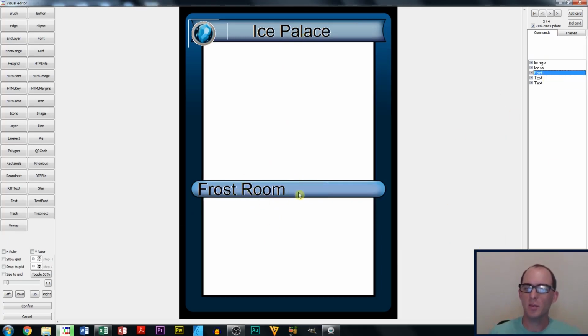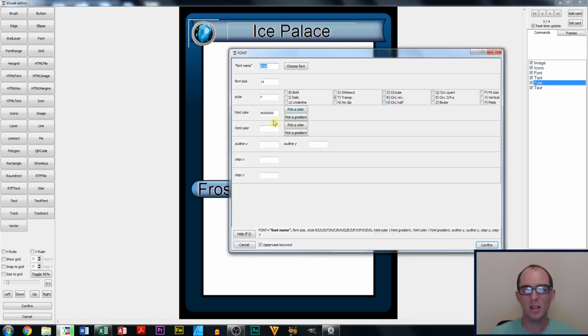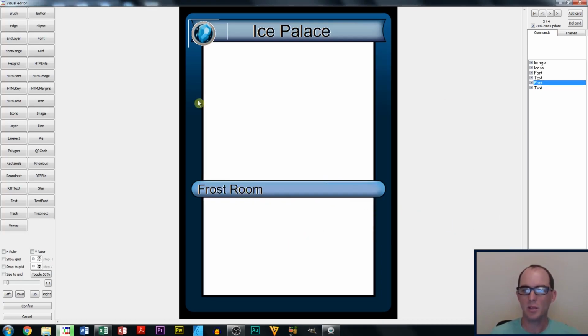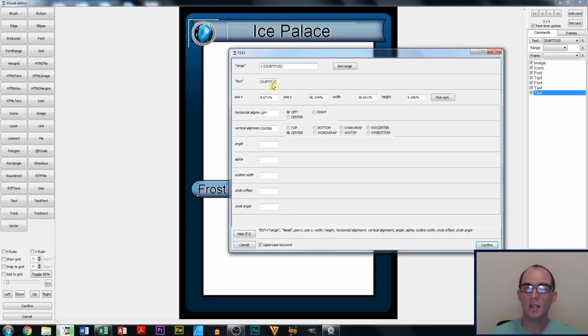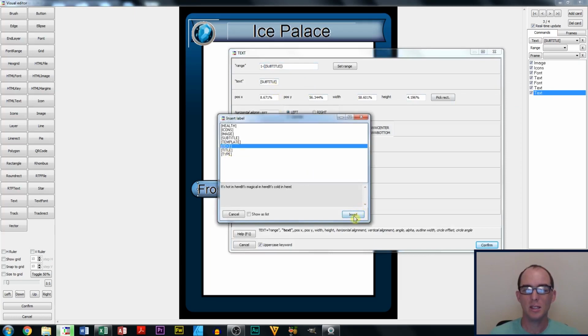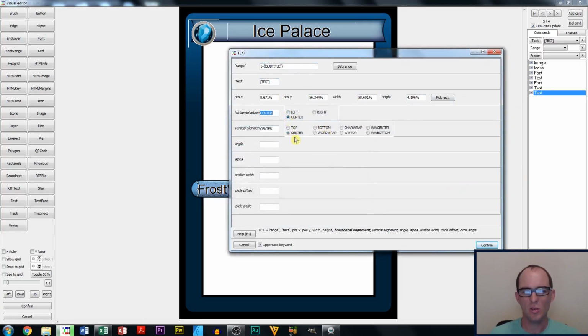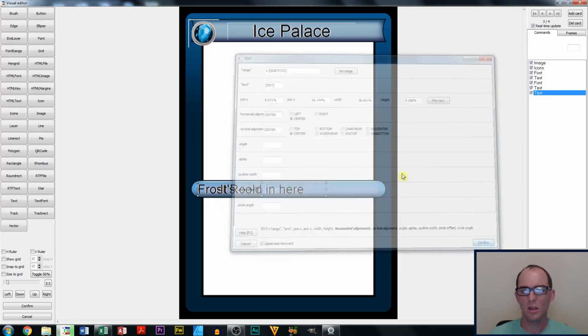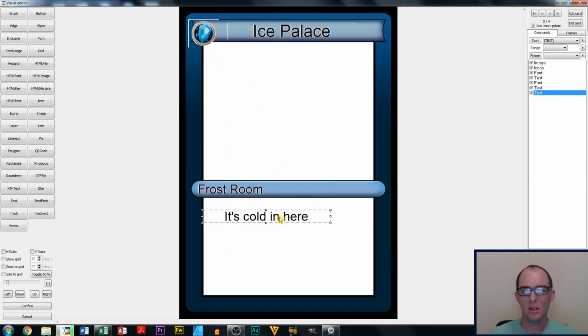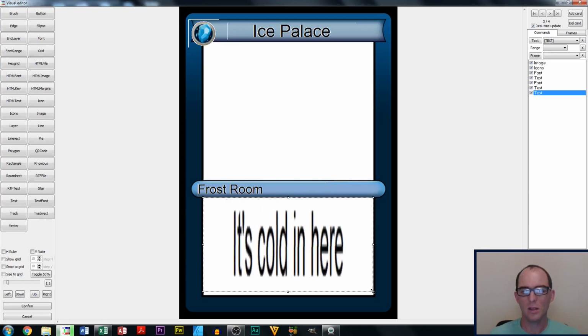I want this font to be a bit smaller, so I'm going to duplicate this font object, drag it above my text directive that I want to modify. And let's say this is size 10. That looks perfect. Let's put it in the text box next. So again, we're duplicating this text object, right clicking, and this time we're going to put in the text. Let's do center, and we are going to make this as big as this thingy.